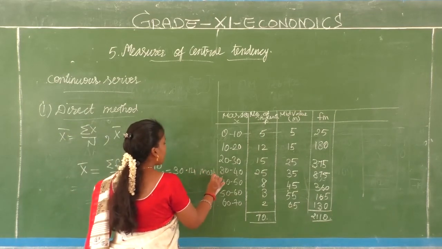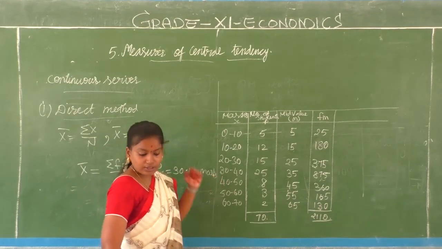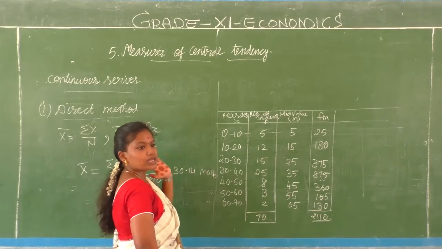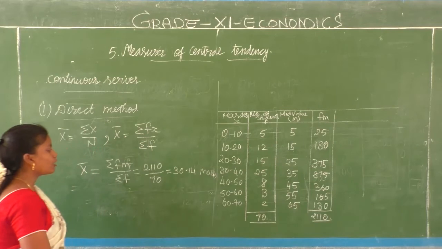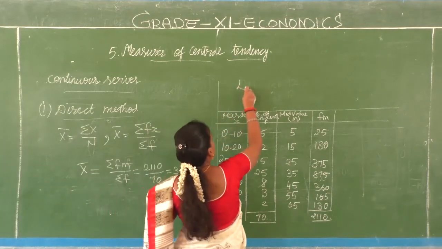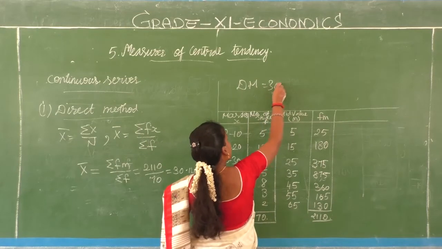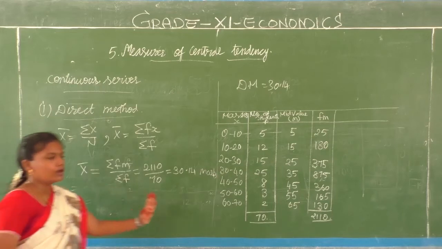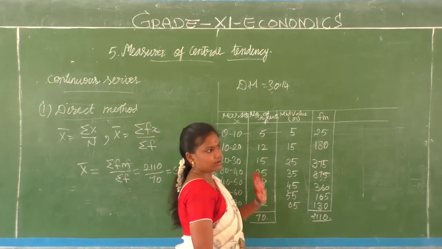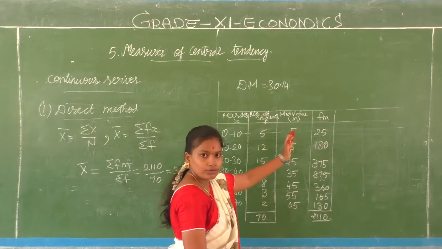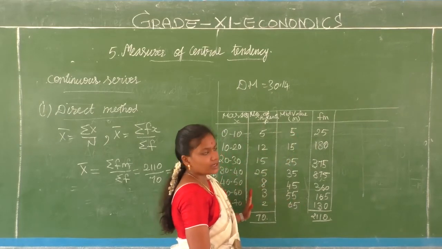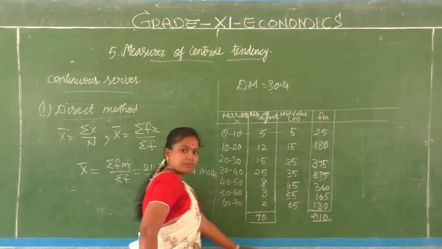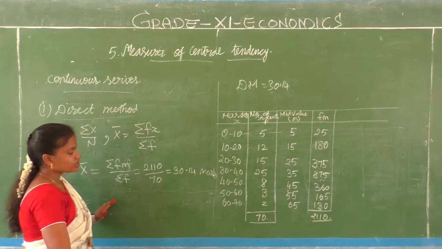marks. So what is the average mark, children? You have calculated the average mark. What is the average mark? 30.14 is the average mark that you have got. What method? The direct method, 30.1. Right? Very simple. What you have to do with the continuous series is find the mid value m, and then multiply it with the frequency. You are going to get fm. So sigma fm divided by sigma f is going to give you the average.